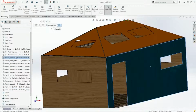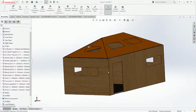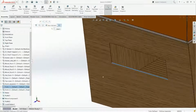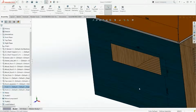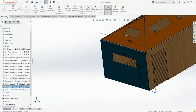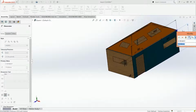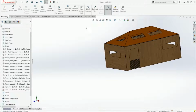Good thing about this is that no matter how big this is, it's always going to be in the middle. While this one, if I change the height, this is always going to be that from the floor. That's actually good. This is actually showing. So we're gonna make this 2 meters and this 2 meters. We're gonna rebuild it and look at the window positioning.